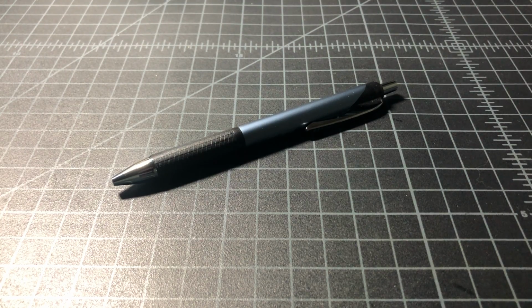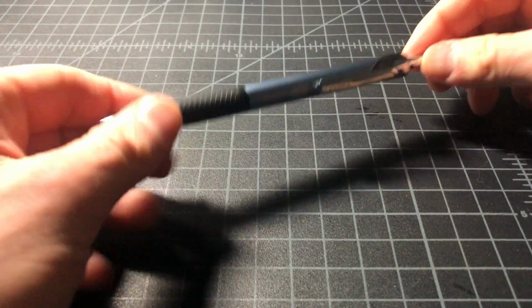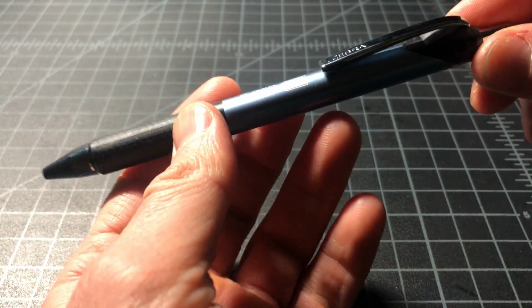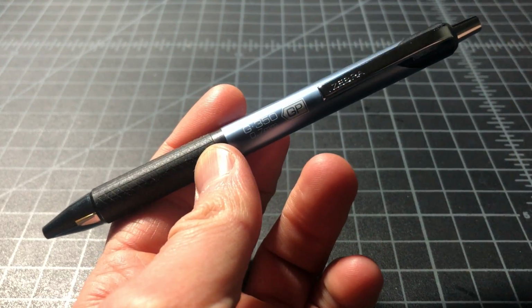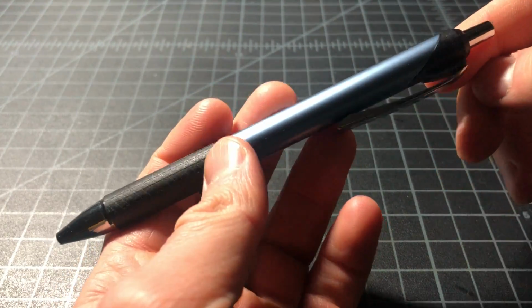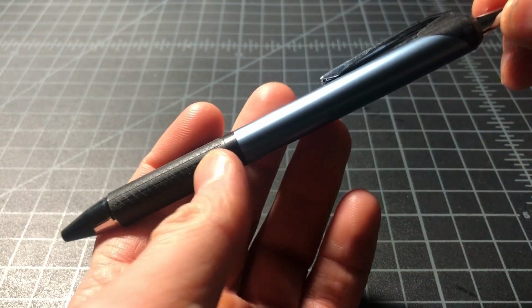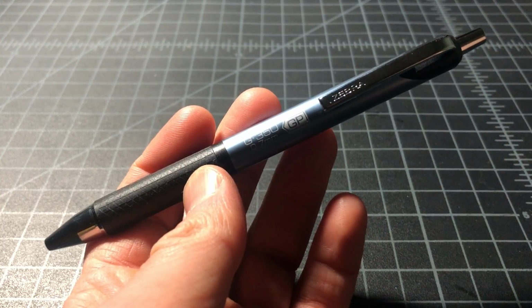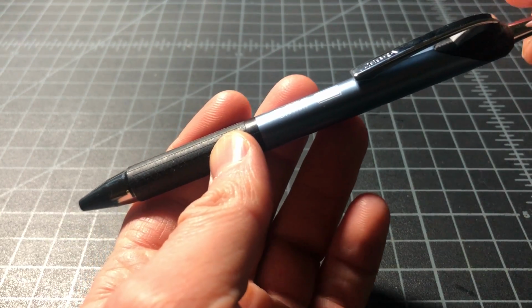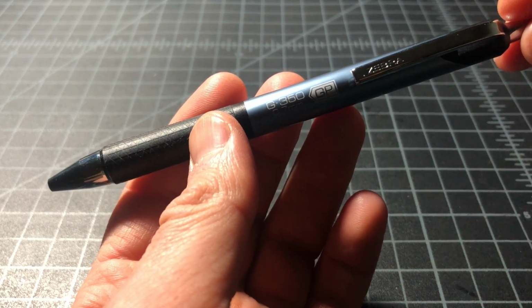So in this video, I wanted to take a quick look at a brand new pen from Zebra. It's called the G-350 gel pen. This is part of Zebra's Steel series, that's their kind of metal pens that enthusiasts have really taken to. The F701 would be part of that series, as would be the G301 and the G402. Those are kind of the big models in that line.